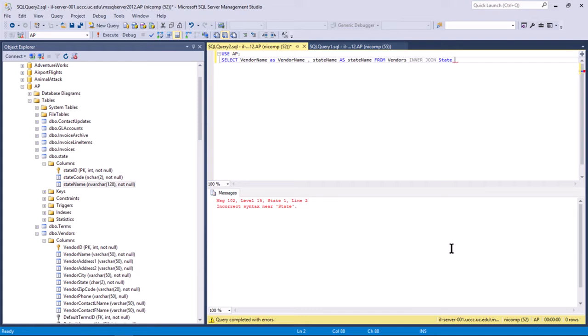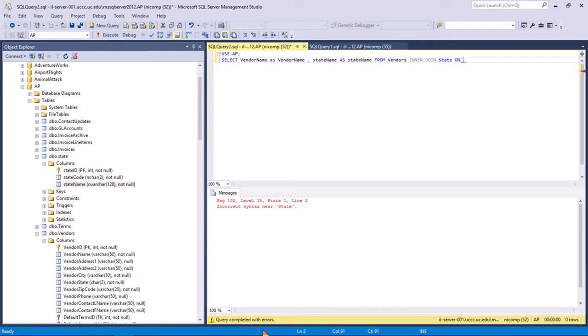We see that SSMS, acting as a client, a front end to SQL Server, is unhappy with the syntax of our query. We need to provide more information. As you read in the book, we create an ON clause. We tell SSMS to tell SQL Server what fields are common or connected between these two tables.